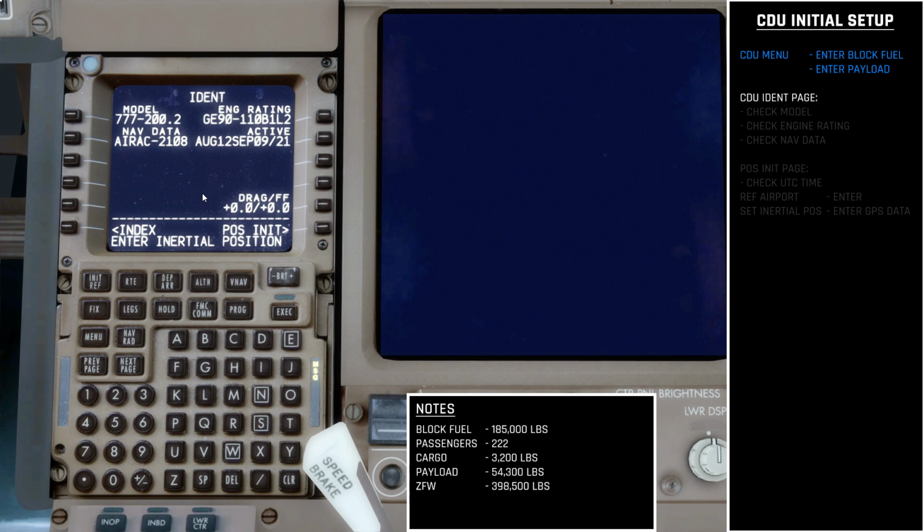The first page we're going to receive is the ident page, and we want to check the details on this page to make sure everything is correct. The first thing we check is the model, and we are definitely flying a 777-200, so that is correct.